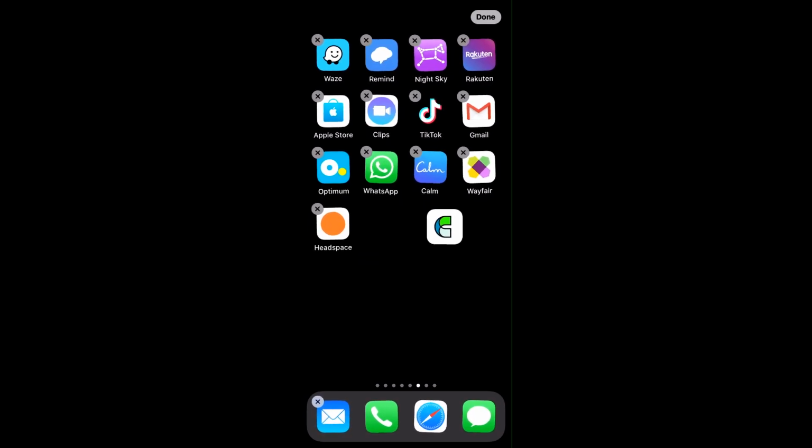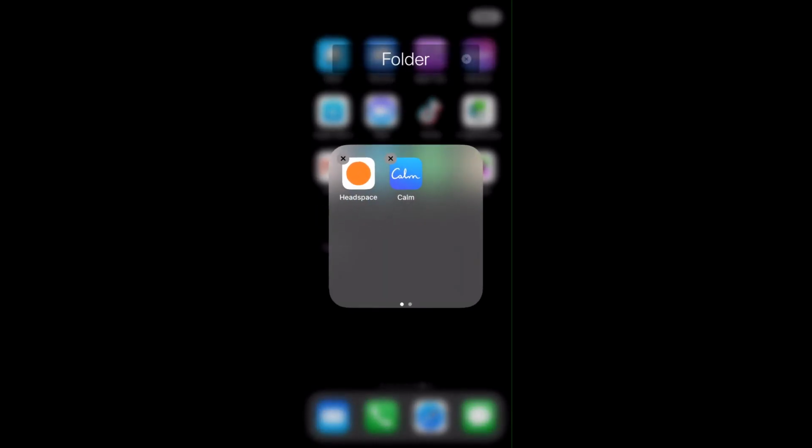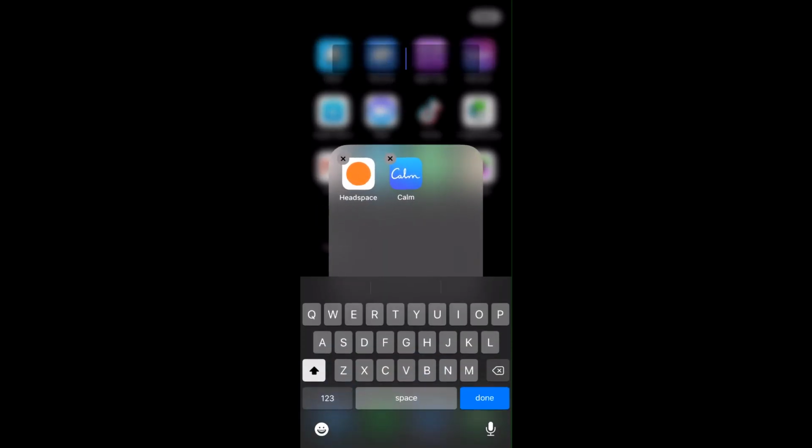And then what you'll do is you'll be able to slide these icons around so that they're in the right position. One of the things I try to do to keep my icons organized is to combine like icons. So let's combine these two meditation icons, Headspace and Calm. I can drag Calm and drop it on top of Headspace, let it go, and just up at the top, give it a new name. I'm deleting the default name of folder, and I can go ahead and type in another name for that group.